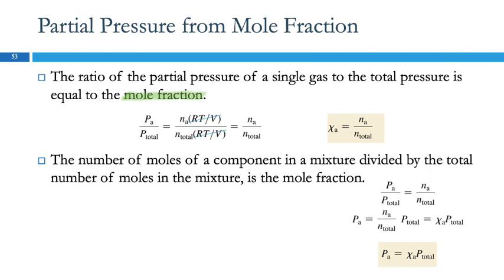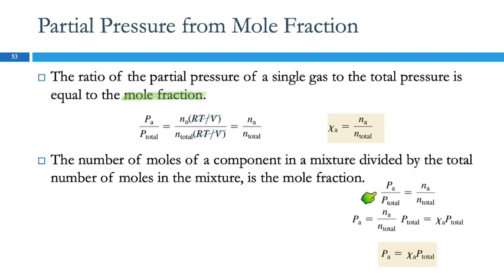If we multiply the mole fraction by 100, then we get mole percent. So this is just mole percent before we multiply by 100. So it's the moles of the gas we're interested in divided by the total number of moles. And I guess you could call this the pressure fraction. So this mole fraction is the chi A here. That's a weird X, that's a Greek letter chi. So the mole fraction is equal to the moles of the one gas divided by the total number of moles.